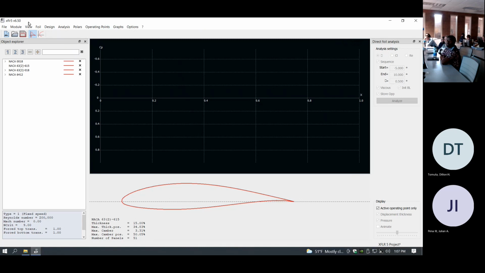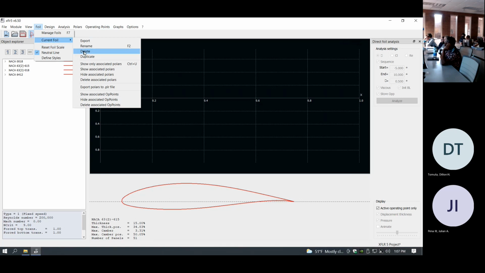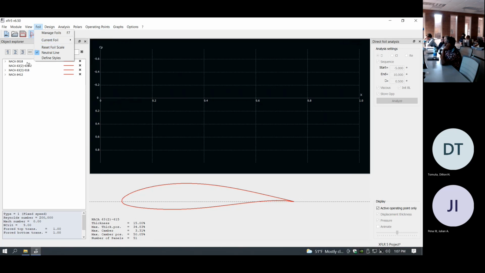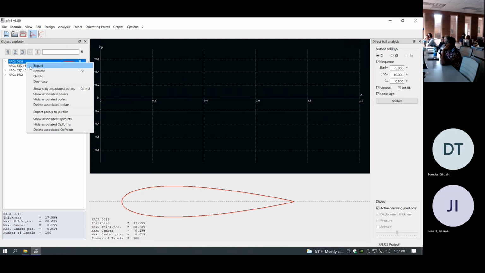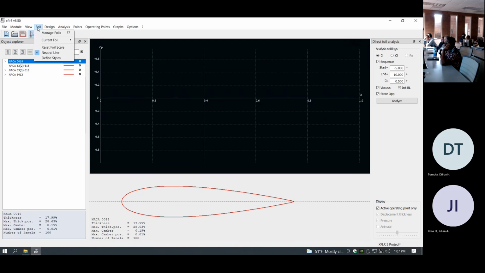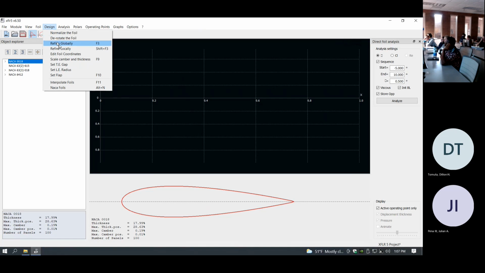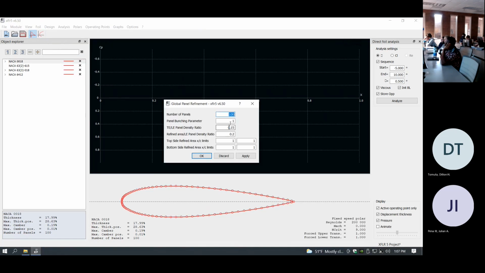What you do to enforce the Kutta condition and make sure that your trailing edge is well-defined is you go to foil, then current foil. You have to repanel the foil globally, and here it is, refine globally, and then you pick the number of panels.